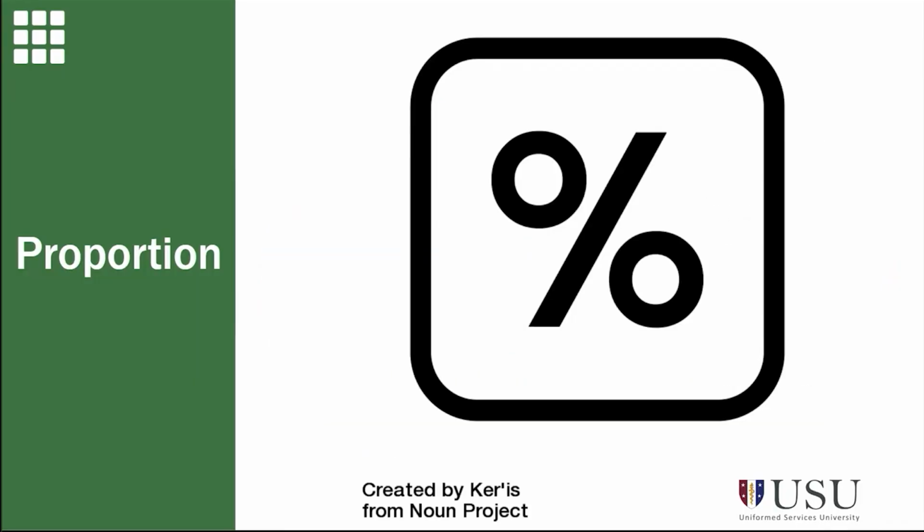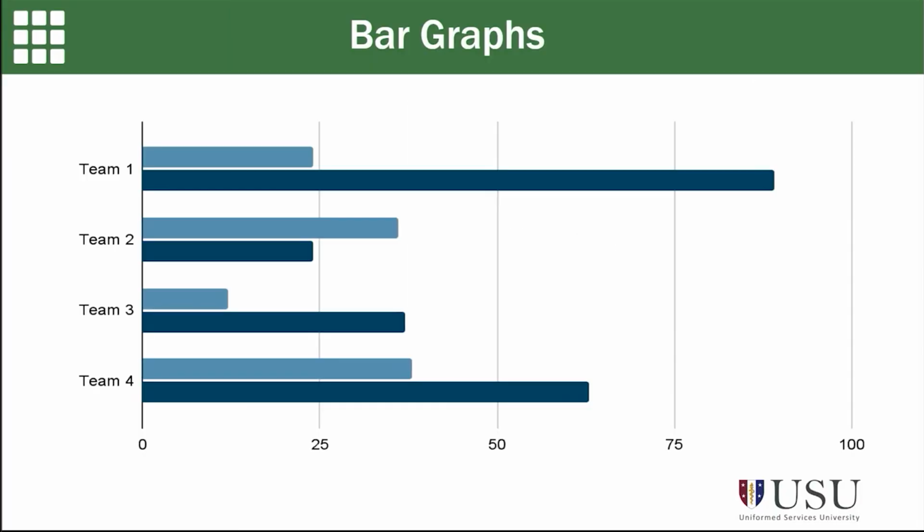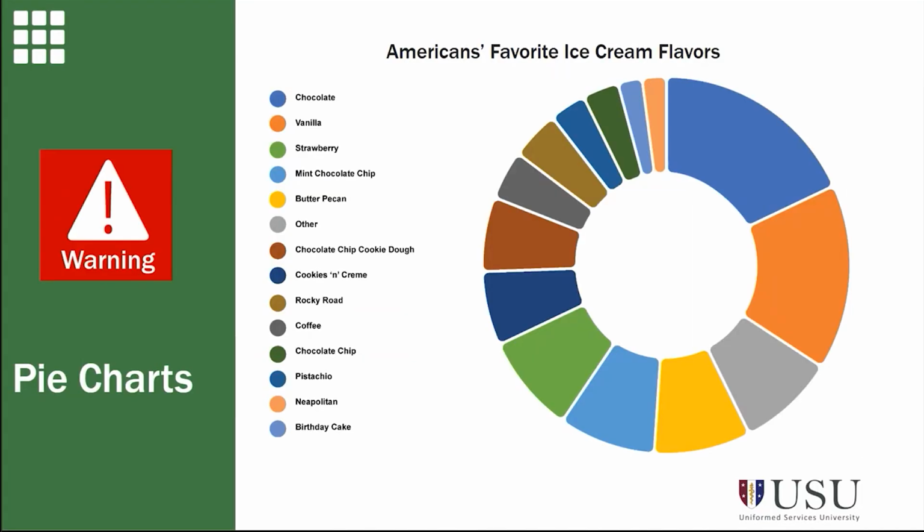The last category I want to talk about was proportional relationships. It's a rather common one. Sometimes a simple, well-designed bar graph is the best way to express proportional relationships, especially when they need to see the numbers precisely. Now, a pie chart can also be used, but it may not be the best option.